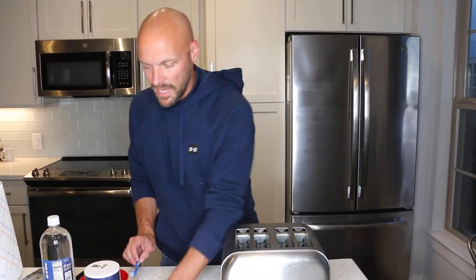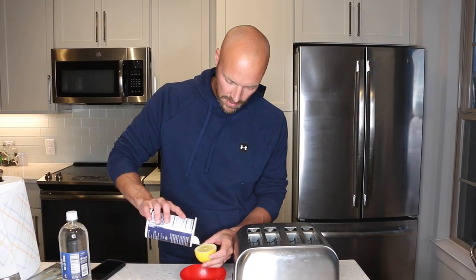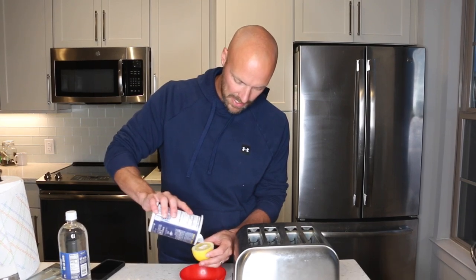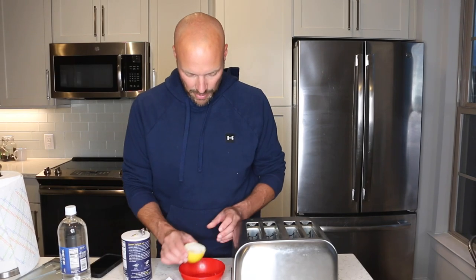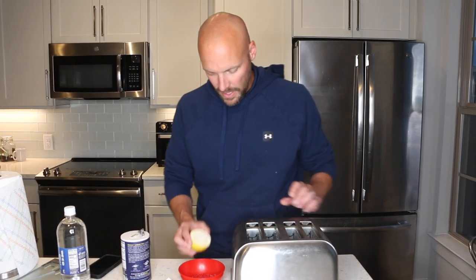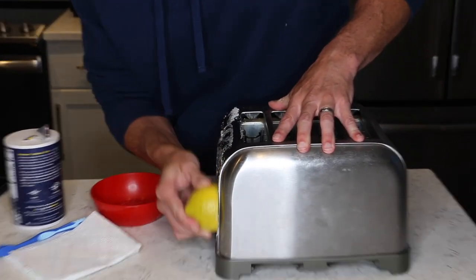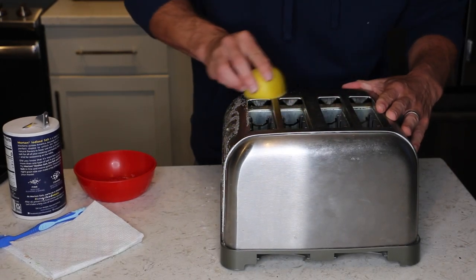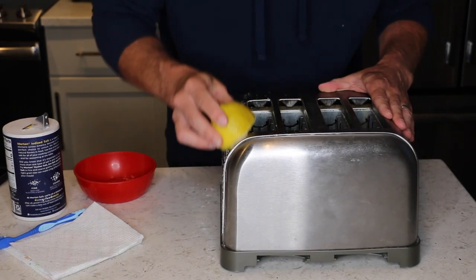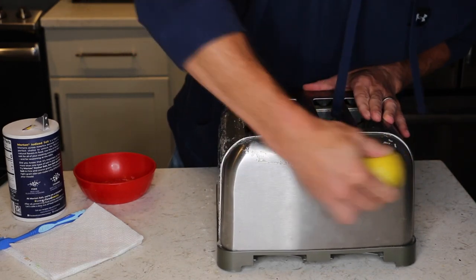Now let's focus on the outside and this grime and grease that you see on the outside. We have a lemon and we're going to pour some salt on it. The salt's going to act as a bit of an abrasive, but it's okay for this. So I'm going to put it on there pretty good. I did it over a bowl so I didn't get it everywhere. You're going to want to put it on there very liberally, and you're going to do the whole outside of this with this. You're probably going to have to get a little bit more salt on it at some point, but we're just going to start and try to get half done with what we have.